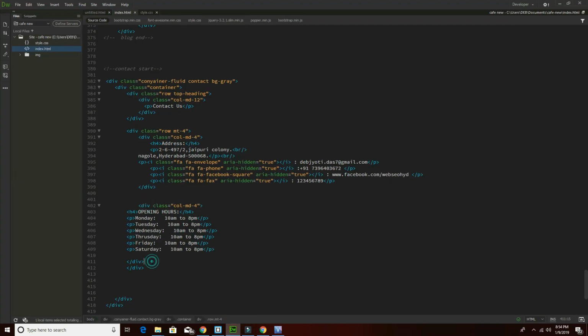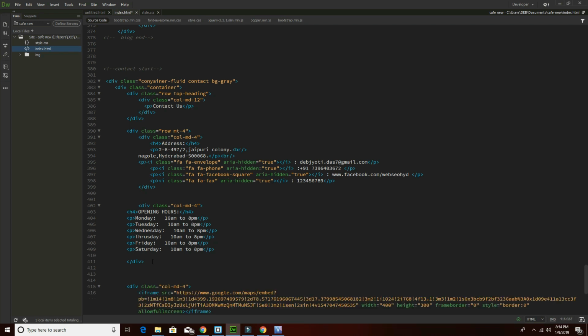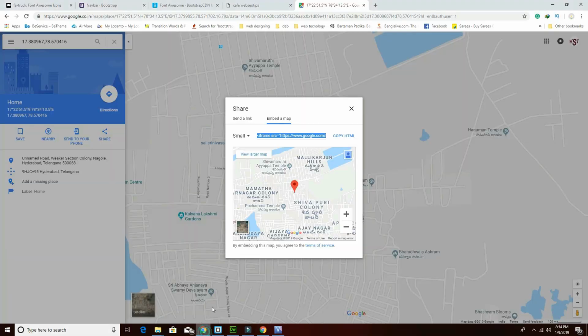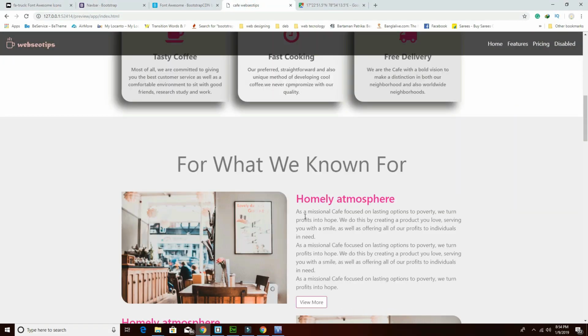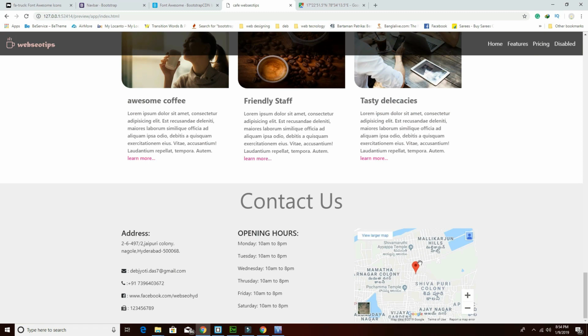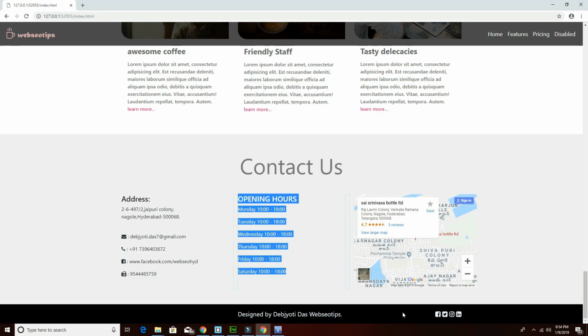After ending this, take another div, class is equal to col-md-4, close it. Okay, and here just paste it. That's it. Save it now, and come back to the live preview. Yeah, it's working fine, you can see it. So now what I have to do, the end portion, this one, with some icons, font awesome icons. That's called the footer.